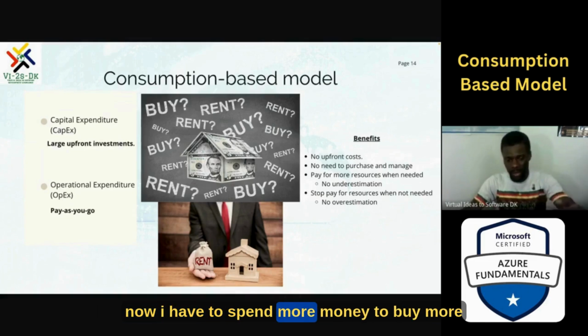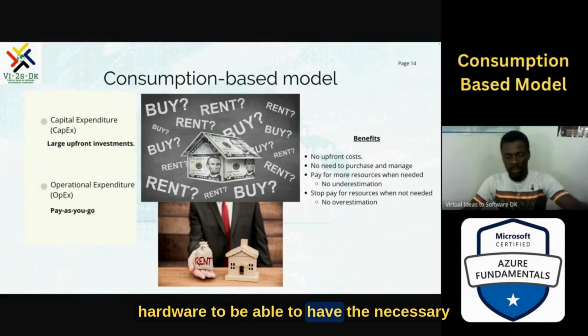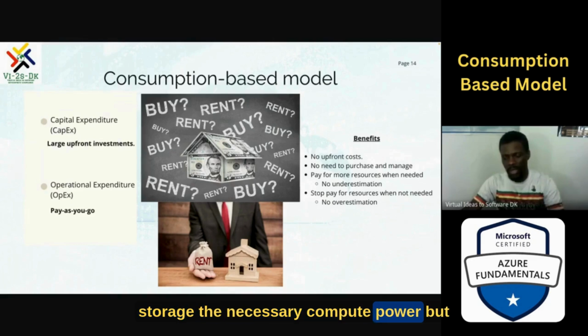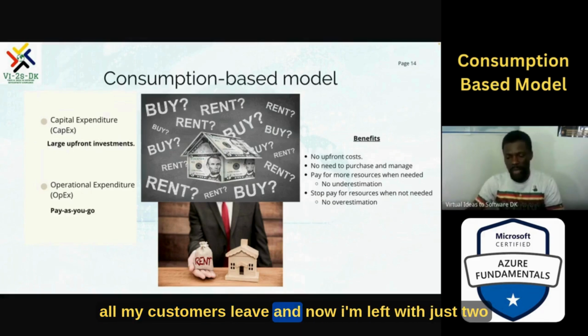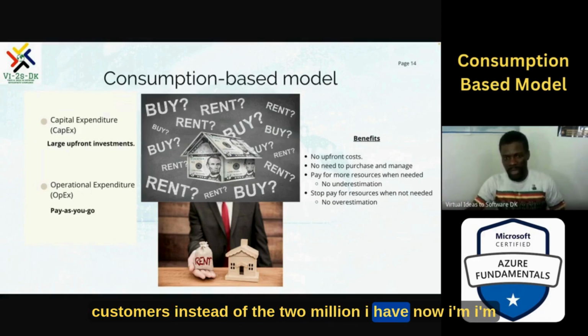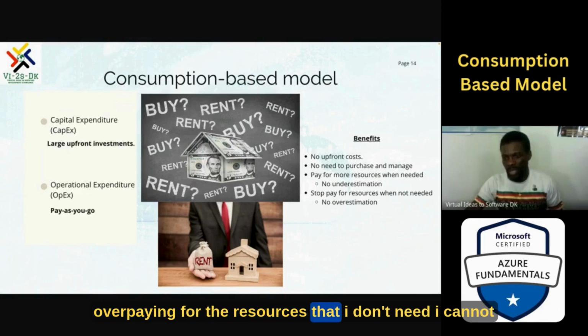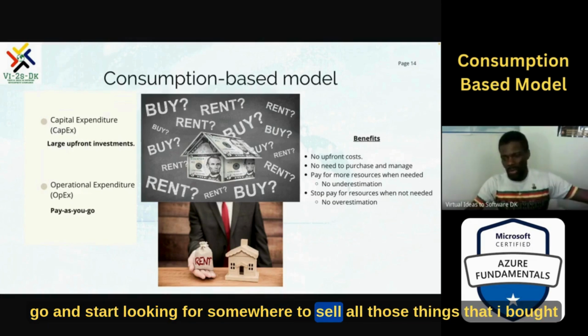Now I have to spend more money to buy more hardware to be able to have the necessary storage, the necessary compute power. But then somebody else creates their own website. All my customers leave, and now I'm left with just 2 customers instead of the 2 million I had. Now I'm overpaying for the resources that I don't need. I cannot go and start looking for somewhere to sell all those things that I bought.